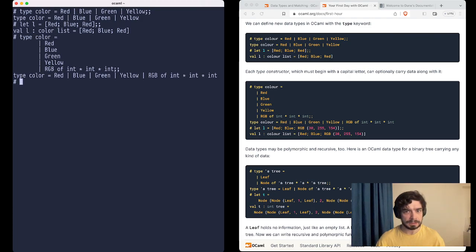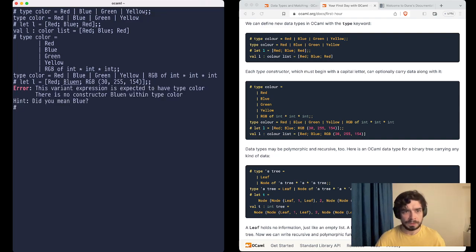Yes. I see, let l = Red, Blue, and RGB with a tuple 30, 25. I have no idea what it is. This variant expression is expected to have type color.